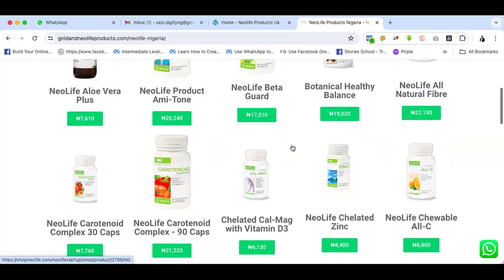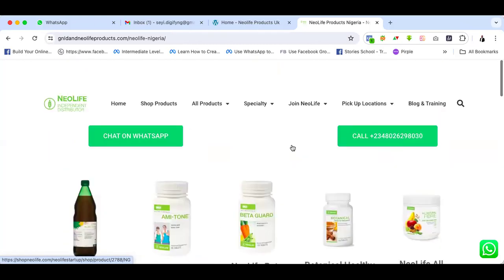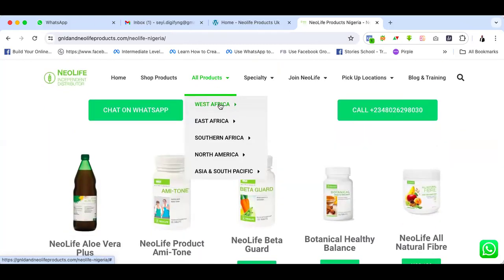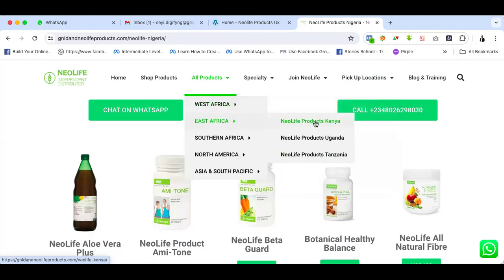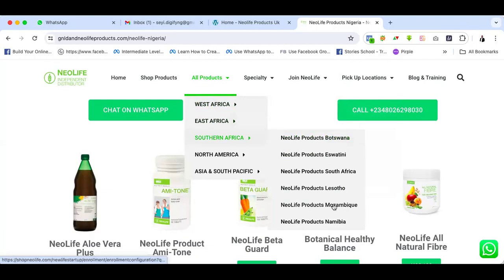So I'm going to walk through how to do this with anybody that volunteers. What I'm going to do for people that volunteer is that each of you is going to take each country. I can say, okay, you are taking care of Nigeria, another person is taking care of Benin, another one Cameroon, another one Ghana, another Togo, Ivory Coast, then on East Africa, Kenya, Uganda, Tanzania, and so on.